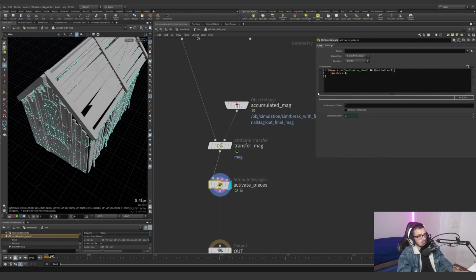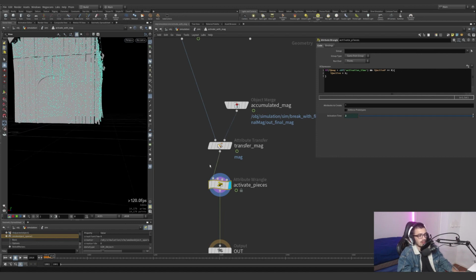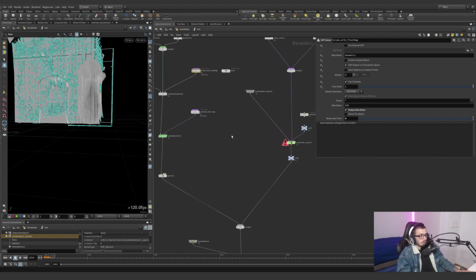And then all I'm doing is, if the magnitude is bigger than this activation time, which is 2 in this case, and remember, guys, they are not active, basically they are not on the ground, which I selected manually, they are going to be activated because they were active equals to 0 before I started the simulation. And I decided these were the correct numbers, so they're going to be activated first, and then they are going to be breaking all over the place. Well, pretty much that's about it.